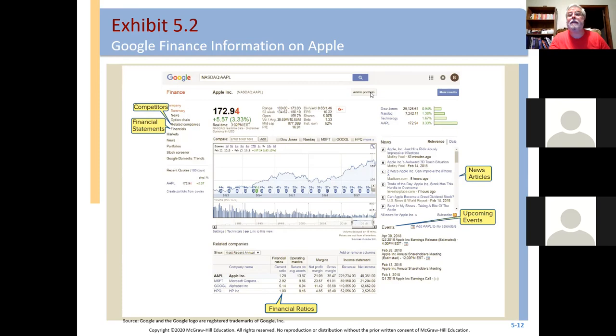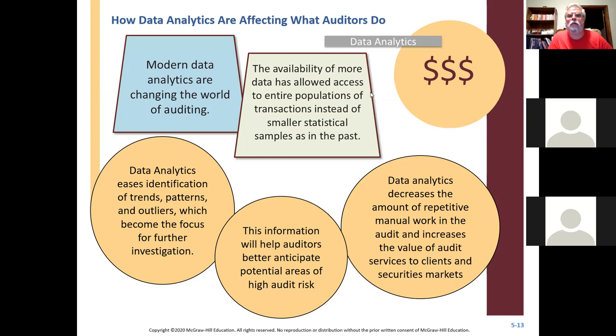Now, when it comes to analytics, folks, what I definitely want to impress upon you here, when it comes to the data analytics related to the auditors, is that I'm going to make a connection to statistics. And one of the things that is taught in statistics is the concept of sampling. What sampling basically means is that an entire population is not going to be looked at. So when it comes to auditors looking at a company's financial records, the limits in technology prevented them from looking at every transaction just because the volume was too great.